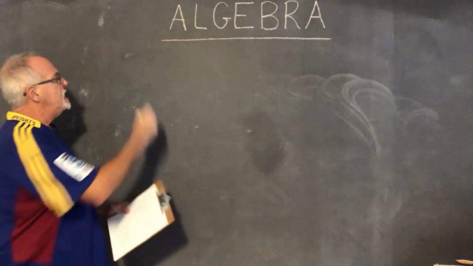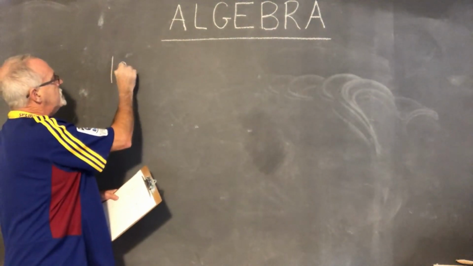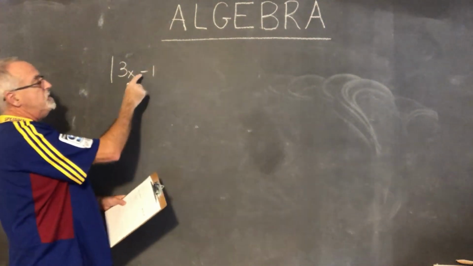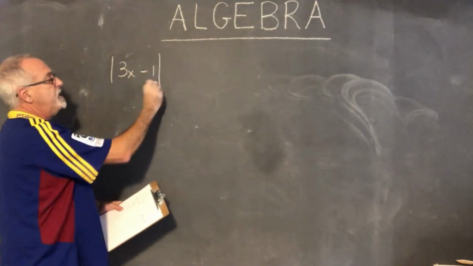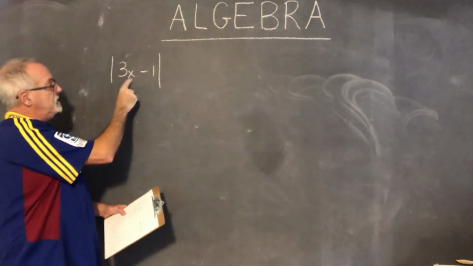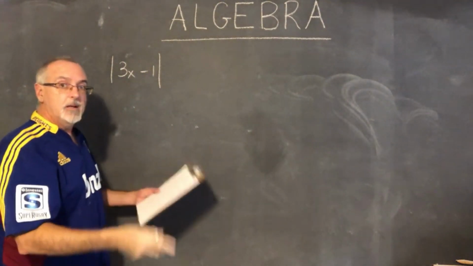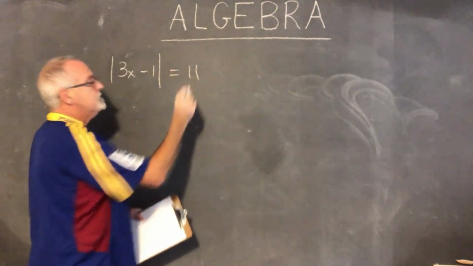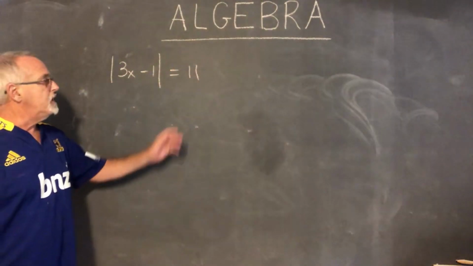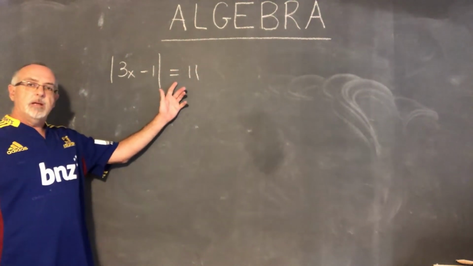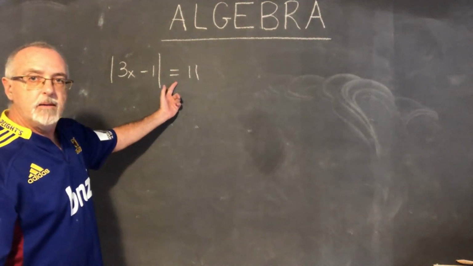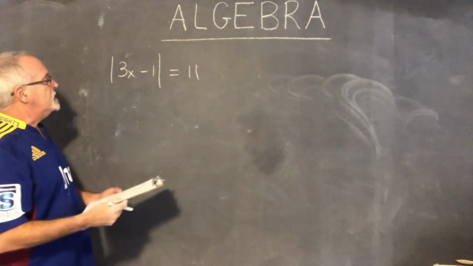We'll see what happens. How about the absolute value of 3x minus 1? Now I'm subtracting a 1 inside the absolute value bars, but I'm also multiplying x by 3, so I'm juggling it again a little bit more. But, oh, I have an equal sign. Can you predict what's going to happen that's different from the last few examples because we have an equal sign? Yes, I think you can predict it. I'm not going to give it away just yet.